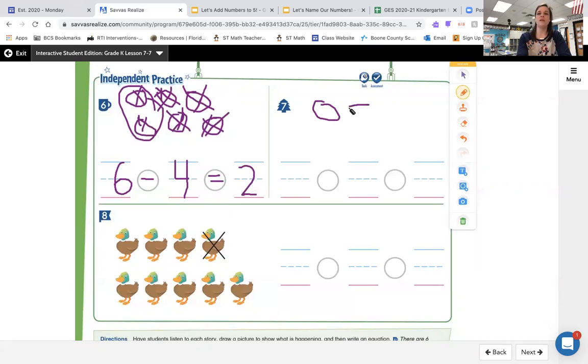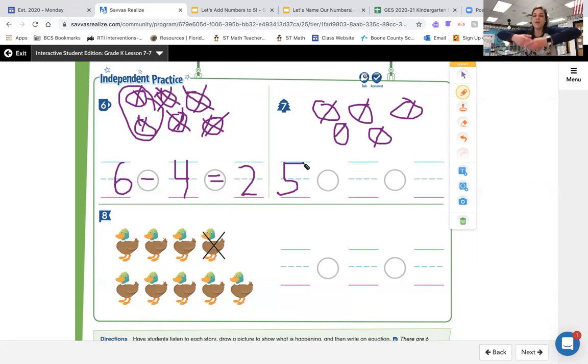So we have 1, 2, 3, 4, 5. And then we're going to count 5 again. 1, 2, 3, 4, 5. Remember to count and mark out so you don't have too many or not enough. Then we're going to start with our whole group on the first line. Make sure you're writing that whole group on line number 1 because it's showing we're starting with our whole group of 5, and now we're going to take some of the things away.